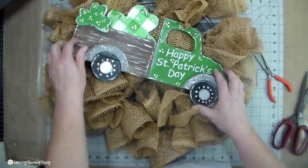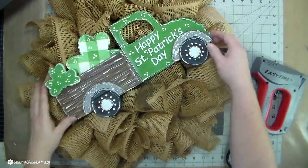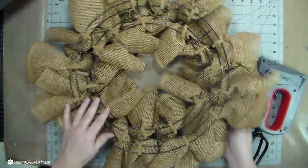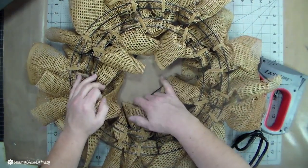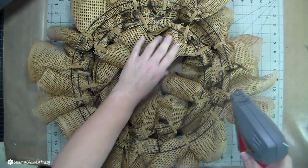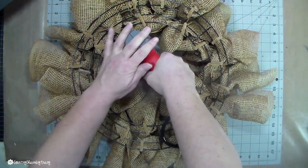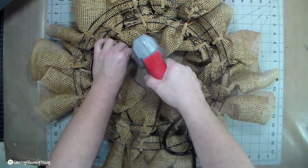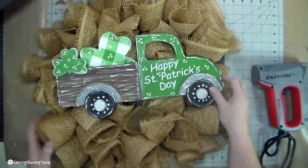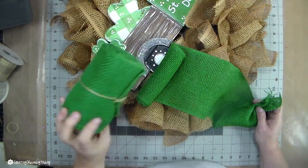Always try to consider what size staples you need if you are going to use a staple gun. I just have mine from when we were doing woodcrafts, and it is a lifesaver if you want to do projects like this and staple the mesh to the back of your wreath embellishment. Just a tip, make sure your staples do not go through the front of your embellishment, whatever wreath attachment you use, just like mine did on the little shamrock. But that's okay. I'm going to add a little bow and we're going to cover that up.